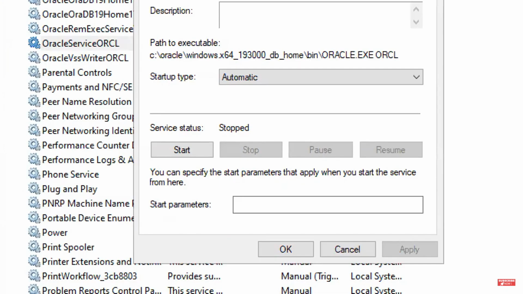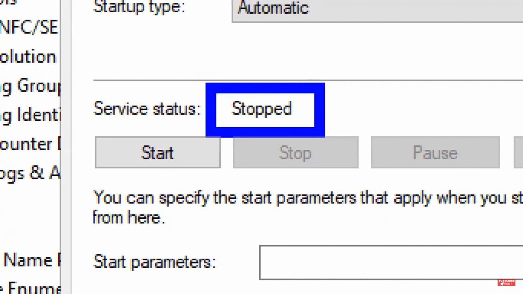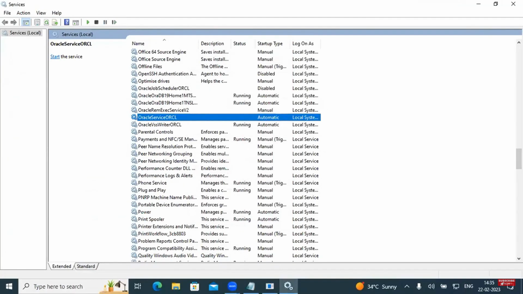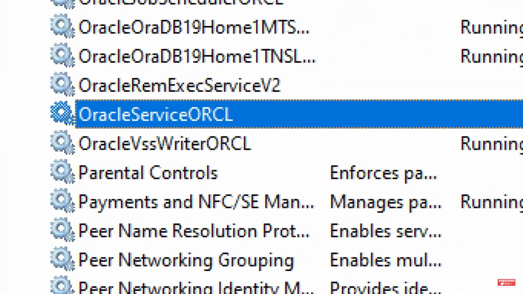Now my services status is stop mode. I click OK.